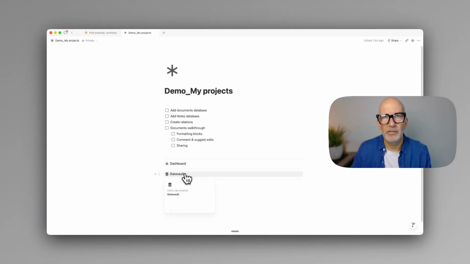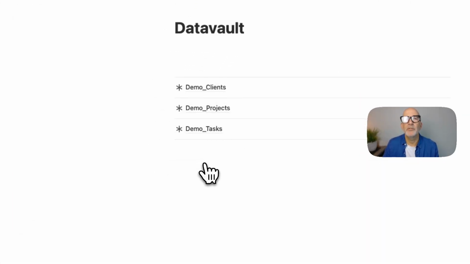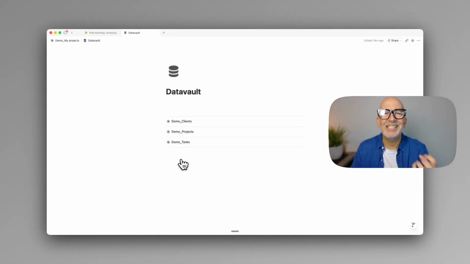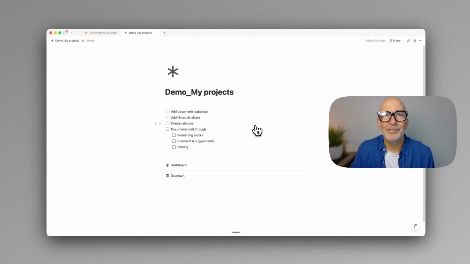Anyway, so the very first thing we're going to do is add a documents database and add a notes database to our data vault. And once again, we're putting all our databases here in the data vault so that we know nobody messes with them. This is the source of our data. Building views on top of these databases allows us then to only work with lenses on that data, if you will, and not potentially delete all our massively important data. Right, so let's get started.